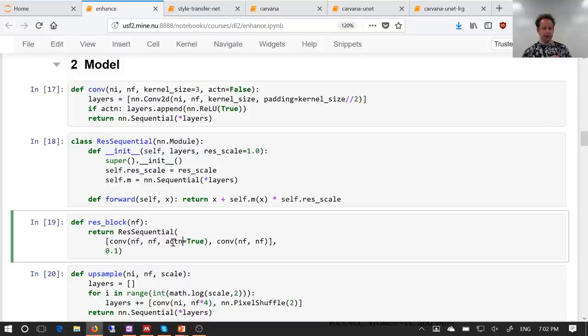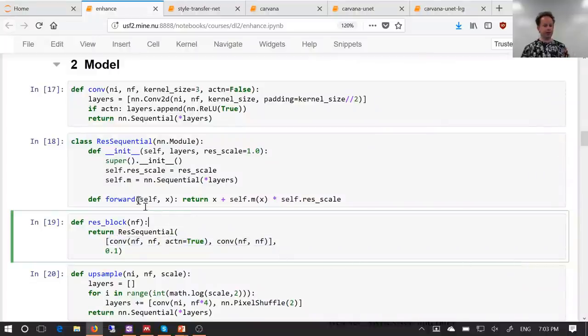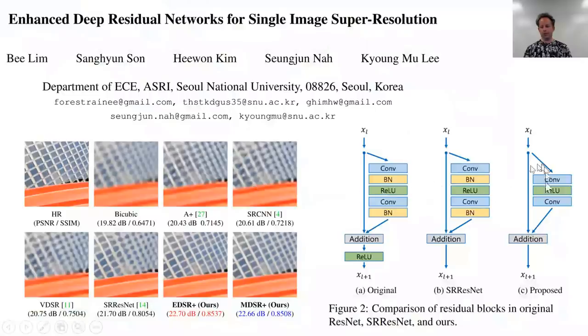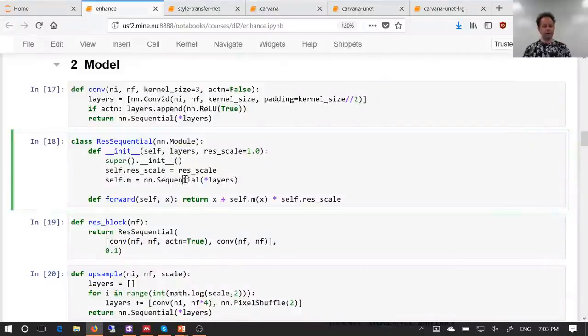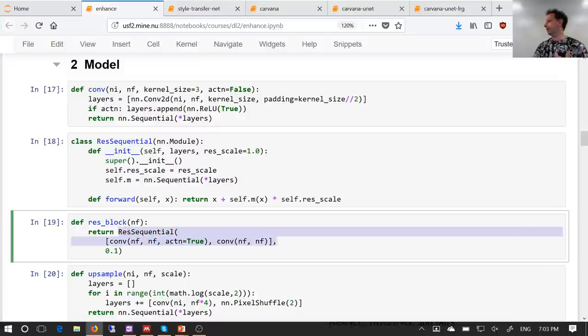A couple of interesting things here. One is this idea of having some kind of main ResNet path, like conv, ReLU, conv, and then turning that into a ResNet block by adding it back to the identity. It's something we do so often that I factored it out into a tiny little module called res sequential, which simply takes a bunch of layers that you want to put into your residual path, turns that into a sequential model, runs it, and then adds it back to the input. So with this little module, we can now turn anything like conv, activation, conv into a ResNet block just by wrapping it in res sequential.